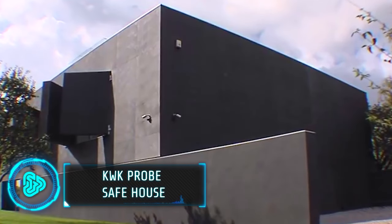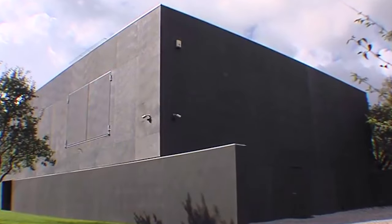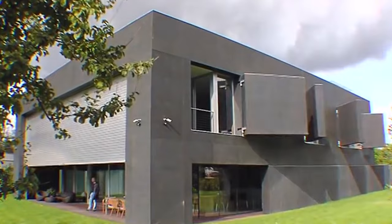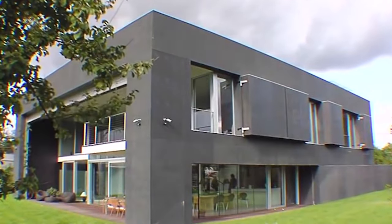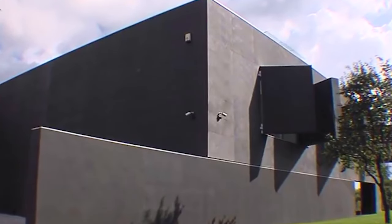The FBI estimates that a burglary occurs every 25.7 seconds in the United States, and this innovative product is designed to protect your home and critical infrastructure such as power plants and government facilities. This two-storey residential house has an area of 2,500 square metres and features moveable walls to create a safety zone around the house.